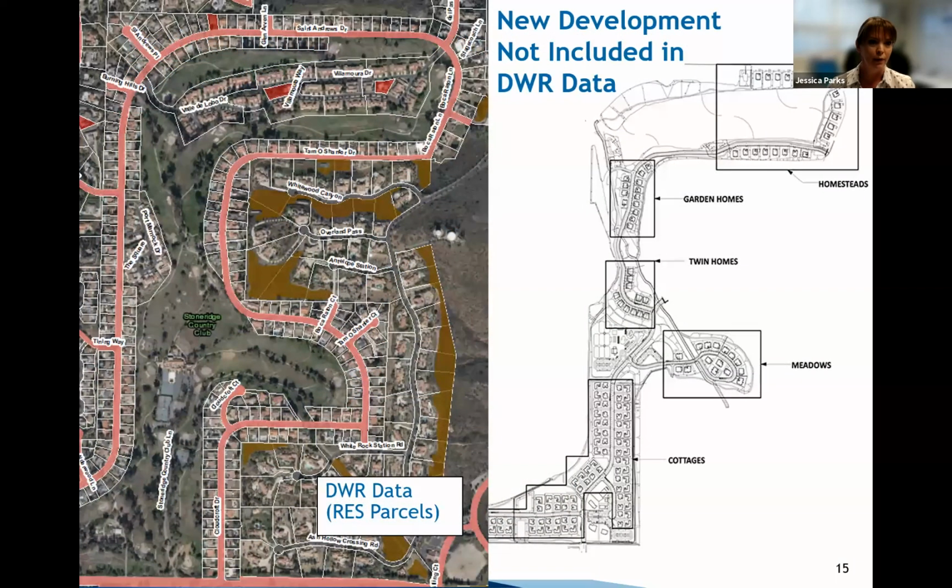Like I had mentioned with new development, this is actually a golf course that has been abandoned. For those of you who ever went to the Stone Ridge Country Club for breakfasts, this is that property. It has now been abandoned, and we do have plans to have new residential properties put in here. It hasn't been very clear to us how DWR is going to allow us to put in for new construction or growth within any of our agencies. This is a comment we want to make sure is heard, and hopefully others are making it as well, so that DWR understands that this is going to be something that we'll need.